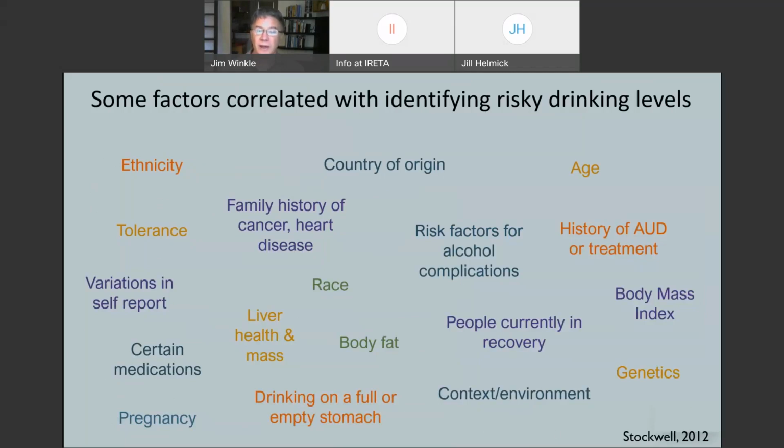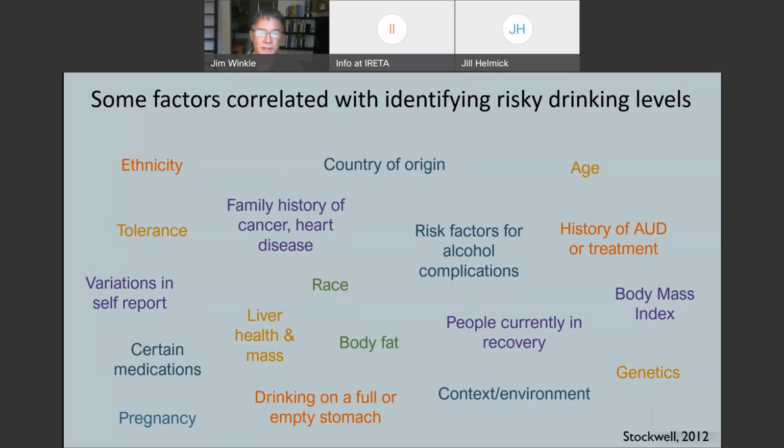are associated with how we are perceived and how we interact in society. That can impact what it means to be drinking at a risky level. And then other things, of course, beyond just gender: if you're larger than someone else, you might be able to process or be less affected by alcohol use. If you're pregnant, obviously, that has different implications. Drinking on a full or empty stomach actually can make a 2 or 3-fold difference in how you're impacted by drinking. Not everyone is totally honest when they self-report.